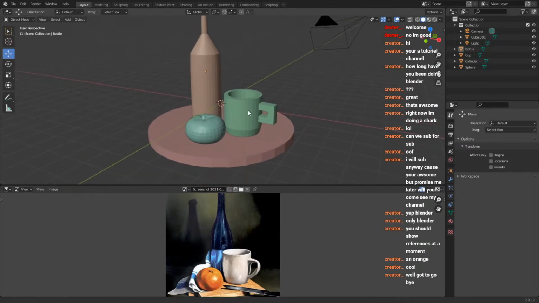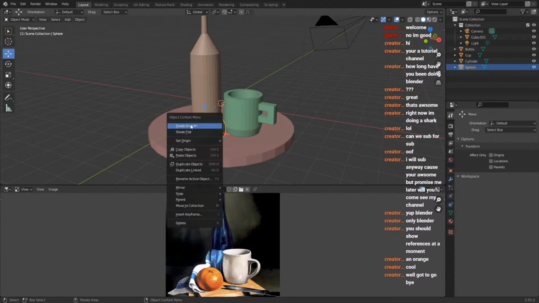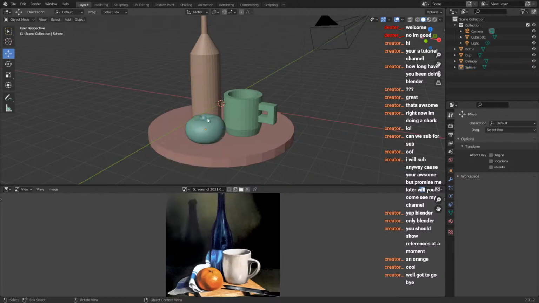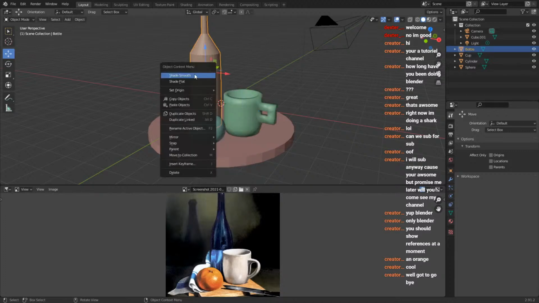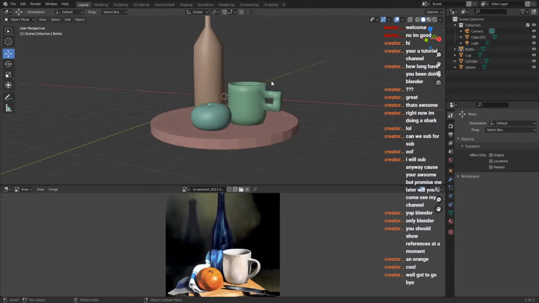So right now they all have these sharp edges. We can make them appear smooth by selecting one of those and right clicking. You can change the shading option. Right now it's shaded flat. If you select shade smooth, you can see it gets smooth. It's not smooth in terms of geometry, it just appears smooth. The program basically smoothes out all the edges, so it appears as if it's smooth. You can do the same with all these objects. And yep, they just look a little bit more smooth.